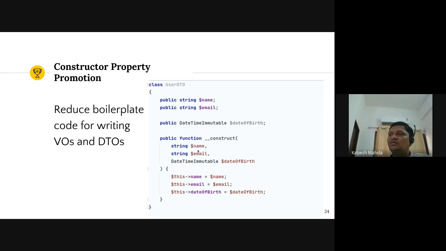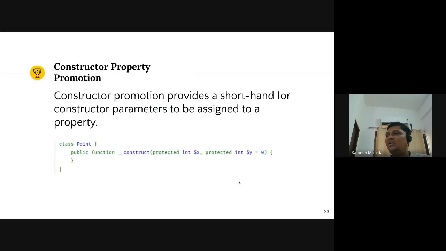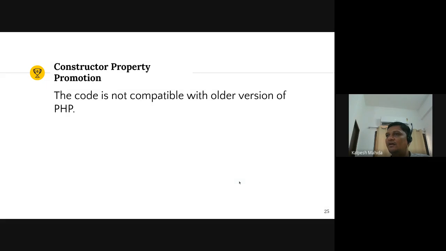Then I have a constructor, and when I create an instance of my DTO, I specify all the values so that my DTO class can be initiated with all values. With the introduction of this new PHP feature, I need not write all these steps. All these things can be achieved in one single line, like this.